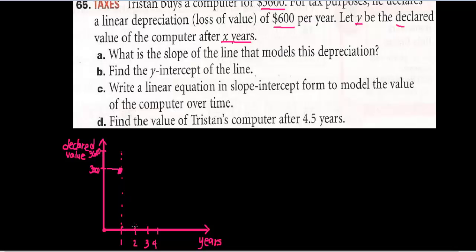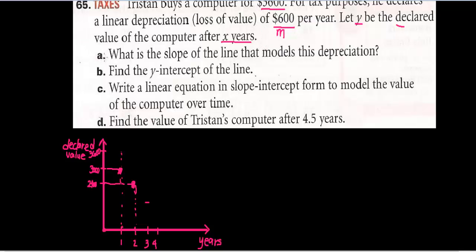Now, by year 2, since the computer loses a value of $600 every year, my computer is worth $2,400. So I have another coordinate here. And as you can see, every time a year passes, I depreciate my computer by $600. So that tells you that the $600 the problem is talking about represents your slope. Notice how we're falling 600 and running 1 year. Then we fall 600 again and run 1 year, and then fall 600 again and run 1 year. So this amount represents the slope for this line.